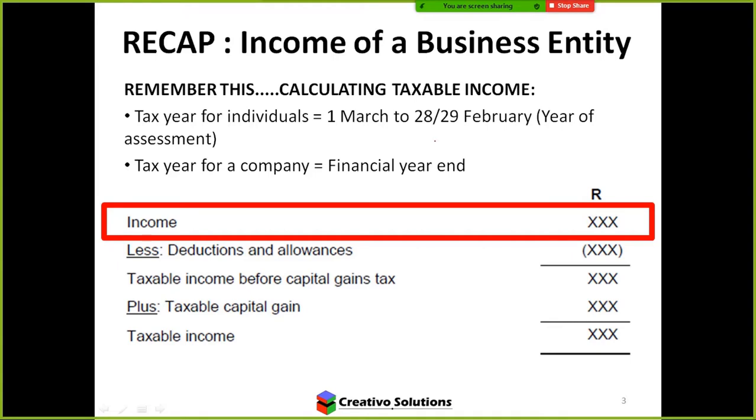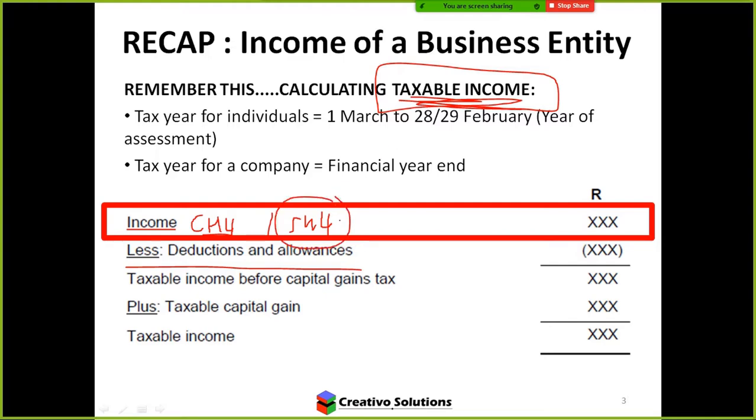Great. So when looking at Tax 2601, the focus here is Chapter 4 or Study Unit 4, income. This week, we're looking at deductions and allowances. But it all fits together, and that's the nice thing about UNISA's study guide: they break it up quite well into study units. This is Unit 4, this is Unit 5, Unit 6 will be capital allowances, and then Unit 7 is capital gains. Today, we're focusing more on the deductions and less on the allowances, because capital allowances are a separate chapter.